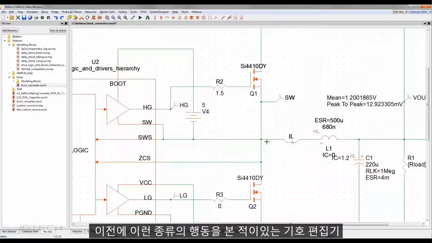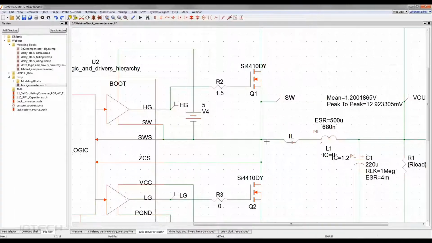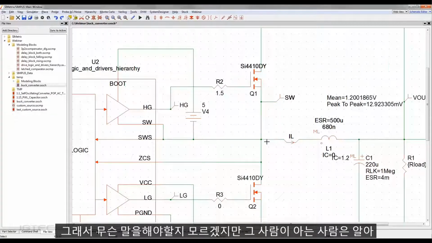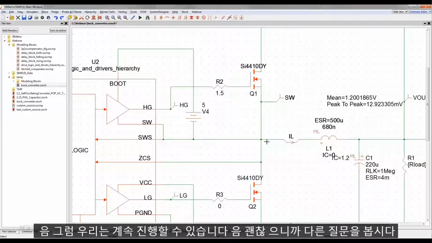That's where I've seen that kind of behavior before, when you copy the graphical parts of a symbol from one symbol to another, and it depends on where you were on the previous grid. So I don't know what to say about that, but I know that person knows me, so they can pop me a quick email with something on that, so we can maybe move on.